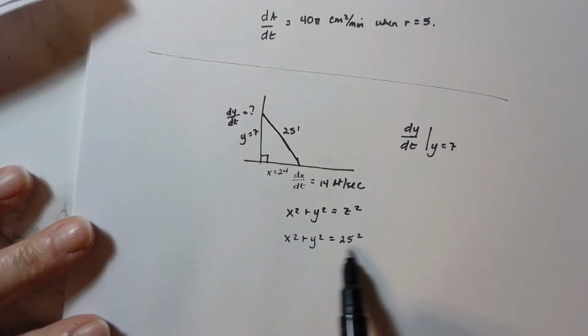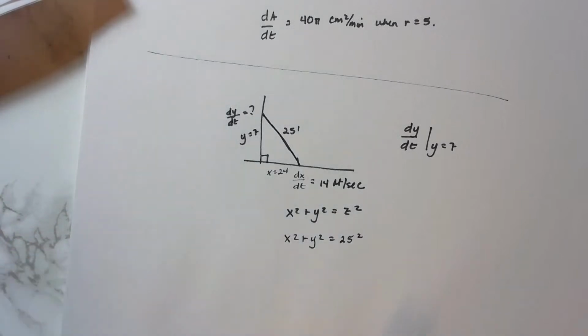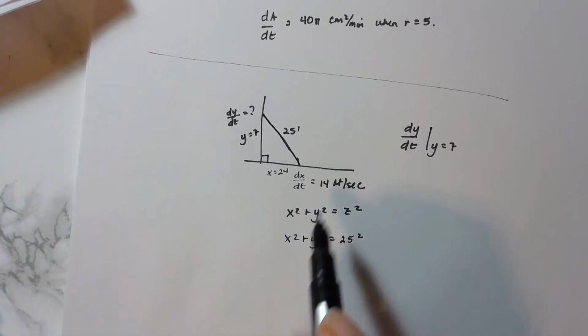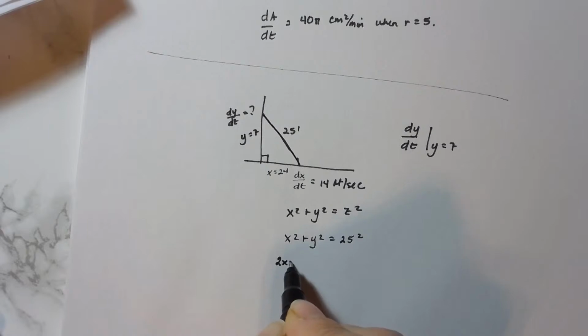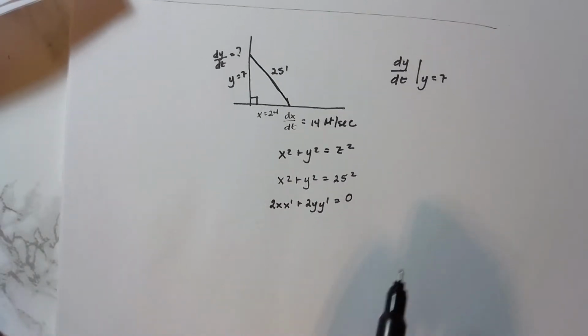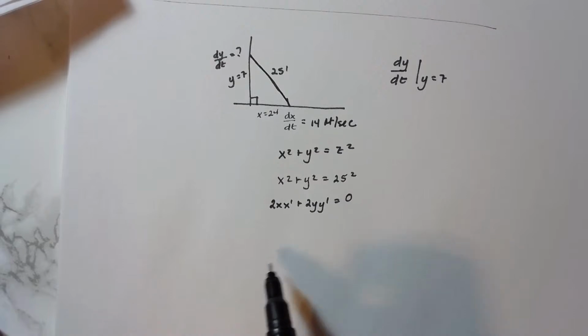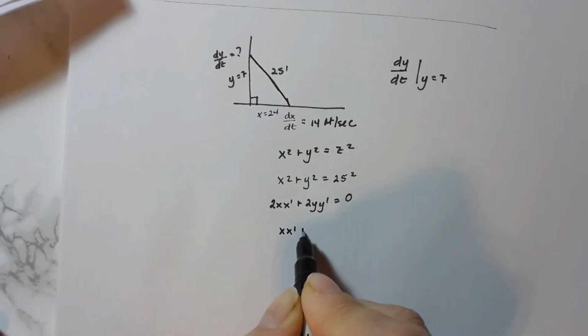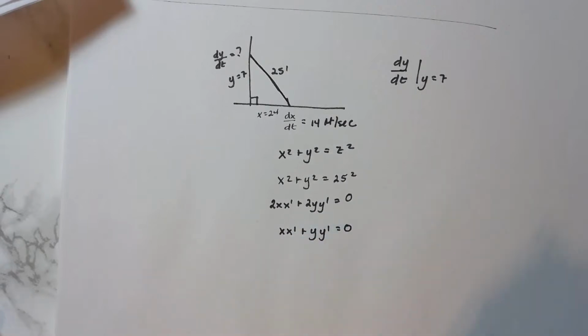So again, this is implicit differentiation. We're going to take the derivative of the x terms just like we normally would, but we're going to have a dx/dt or an x prime. So I'm going to use some prime notation here. Ditto with the y, because we're taking derivatives with respect to time, and neither one of those variables is a t. So let's take the derivative. The derivative of this term is 2x x prime. The derivative of this term is 2y y prime. The derivative of a constant is 0. And to make matters even better, we can get rid of the 2 by dividing both sides by 2. So what we end up with is x x prime plus y y prime equals 0.